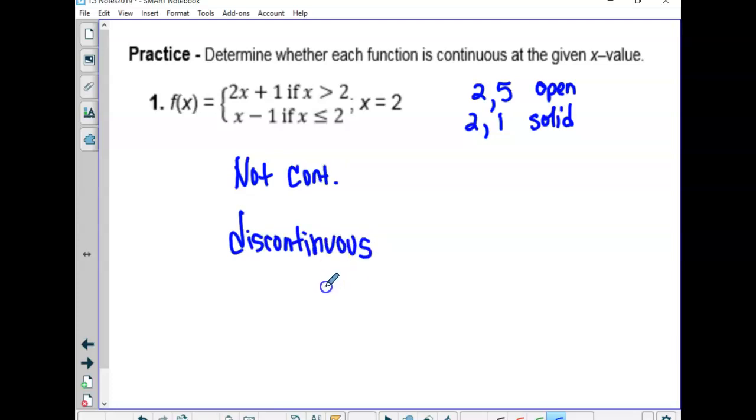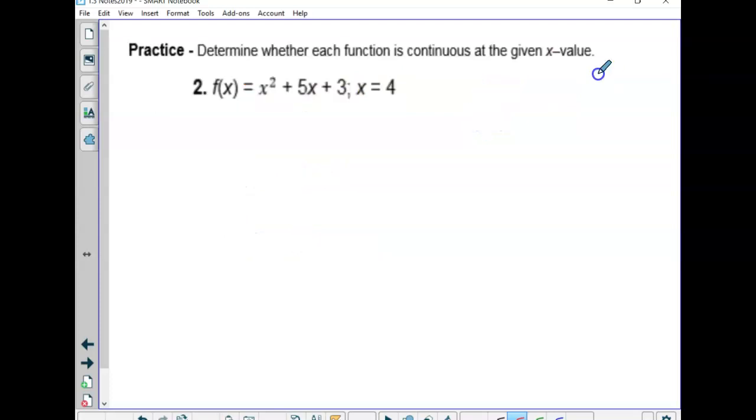We did not put a piecewise one on this quiz, and students struggle with this. Why did you put a 2 in here, Hofbauer? Well, when you graph it, you have to go right up to the 2, right? And that's where the open circle goes. So we went ahead and put the 2 in and find out there'd be an open circle at 2, 5. But then when it switches rules, it jumps down to 2, 1.